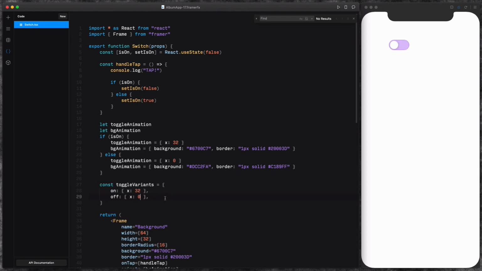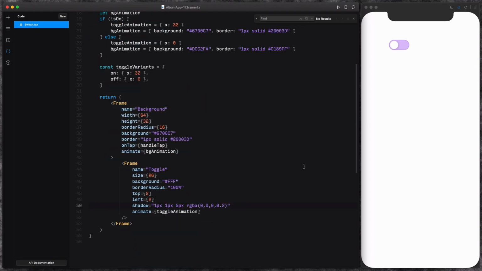So for each variant of this component, I'm defining the visual properties for my toggle frame. So my switch has 2 variants, on and off, but it could have as many as I want, and I can name them whatever I want. So I called these on and off, but I could call them active and inactive, or open and closed, or I could add more variants, maybe one for a disabled state. But the cool thing is, since these different visual states have names now, I can animate to these values by just using the names instead of passing around these objects themselves.